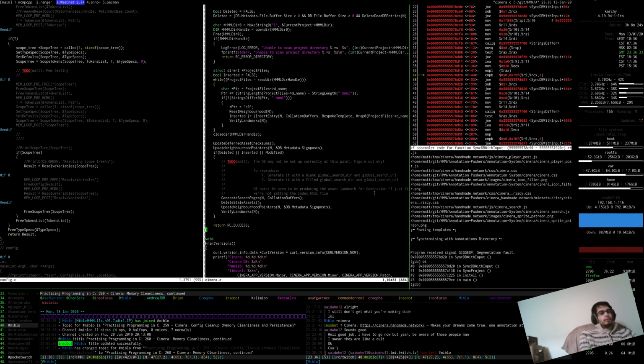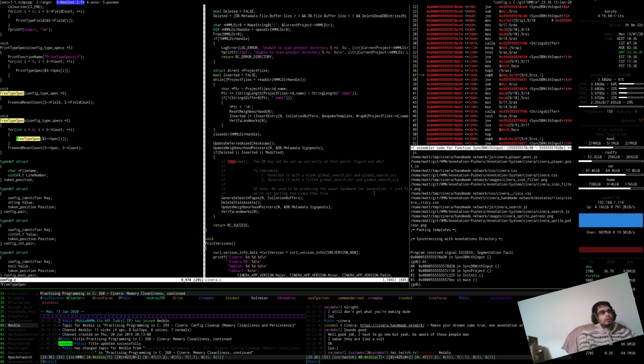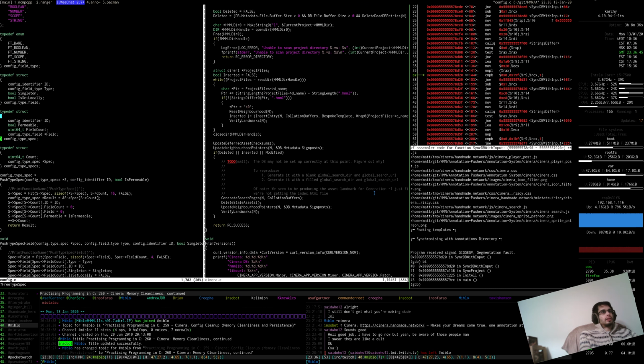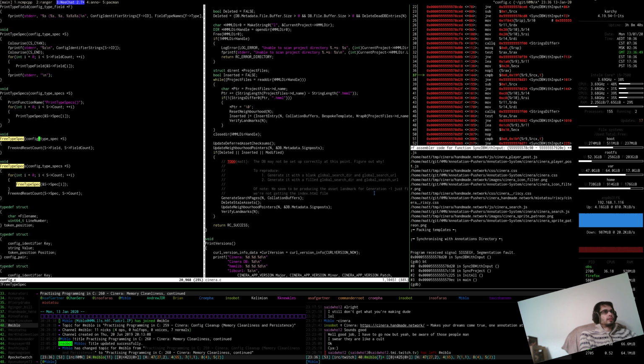Oh yeah, I should actually do a couple of things I've just remembered. So free type spec, I think it needs to do some things. Is this true? Does it have to do this?